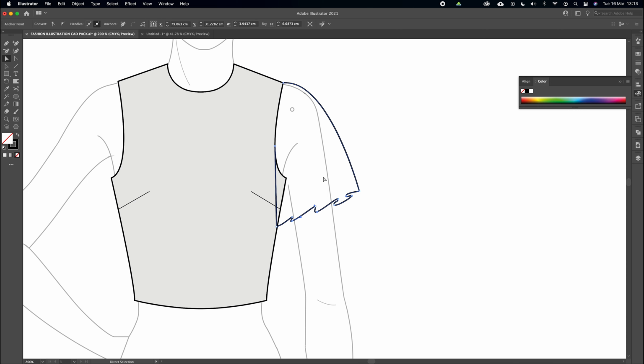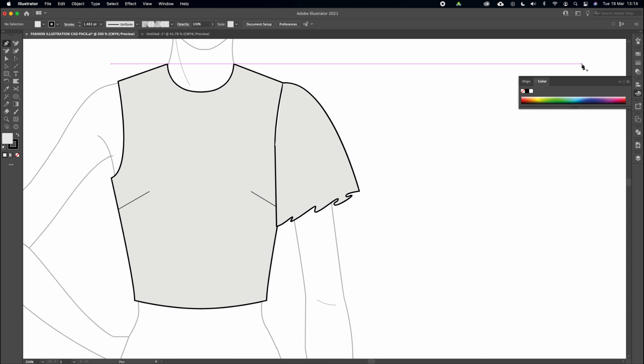So now we have this outline here. Let's just simply add a fill to it. So I'm going to get my small selection tool, click on it, go to my eyedropper, and there's the fill. But now I want to add some details to my sleeves. So first of all, we're probably going to have some, let's say, pleating or some ruching here, and we're definitely going to have some, let's say, folding of the fabric here.